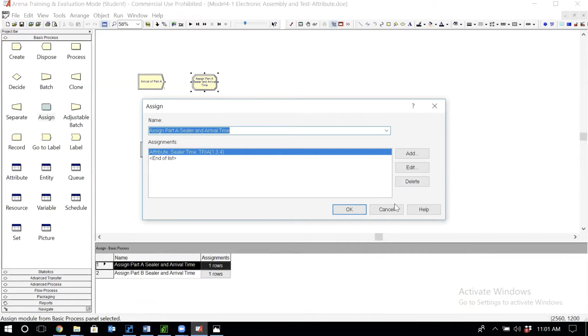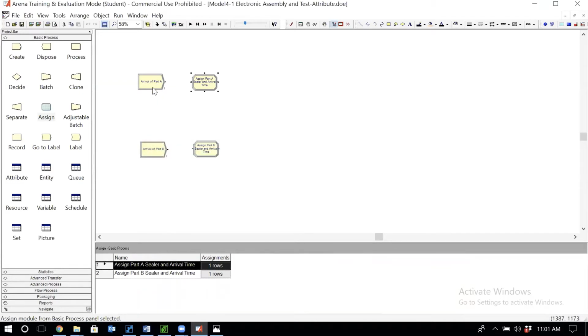So this doesn't need to be before, because this create module means it has arrived to the system, right? So it hasn't gone through any process or anything. So the simulation arrive time is exactly what I have here, right? Now I have to create a tag and give this arrive time to that tag for each entity. Okay, so I can do that assignment of this new tag right here in this assignment module. Does that make sense?